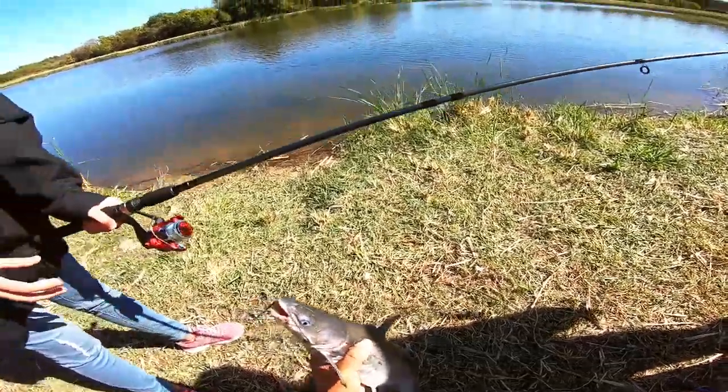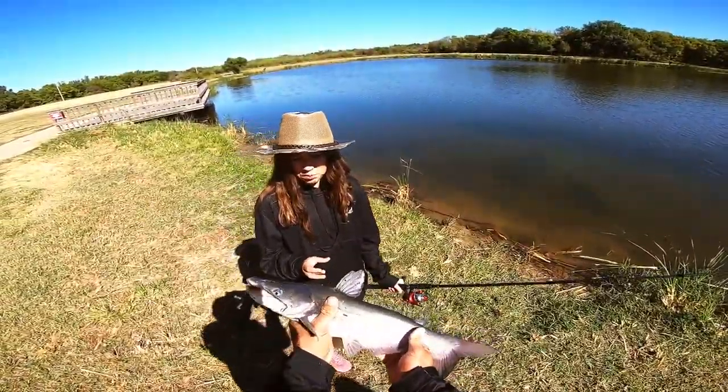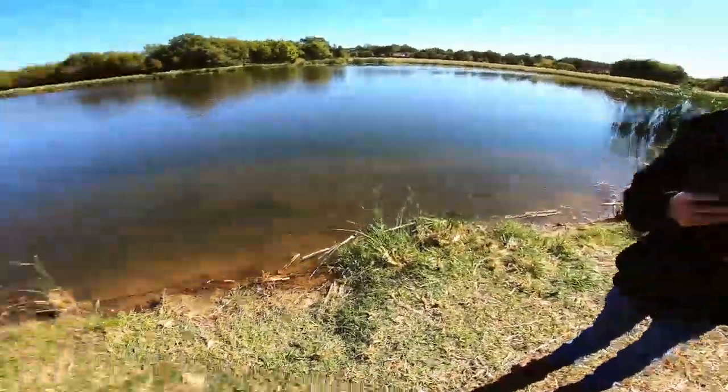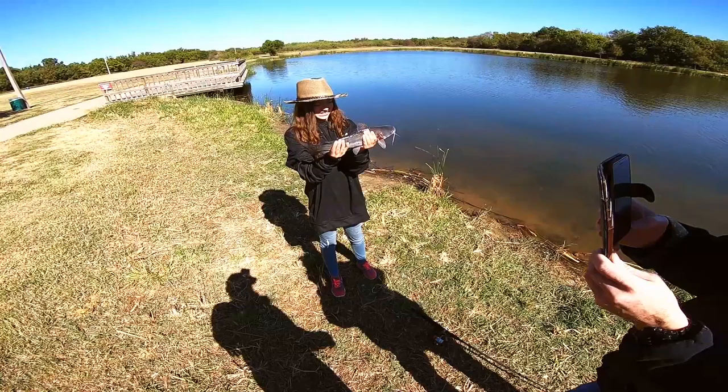Got it. Aw. He's a big fish. You want to hold him? Yeah. We'll get a picture? Yeah. It's all right. All right, hold him up here. You got a picture? Yeah, Michaela, that's what I'm talking about. Good fish, girl. Good fish.